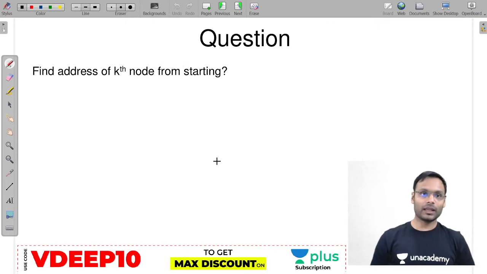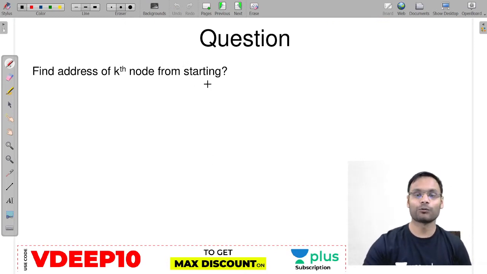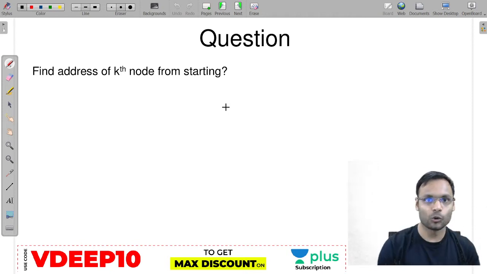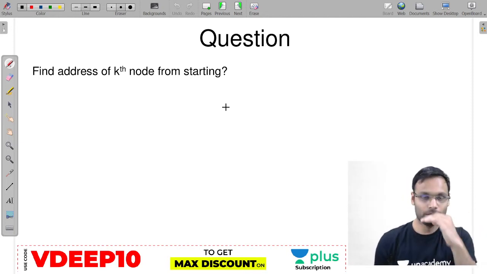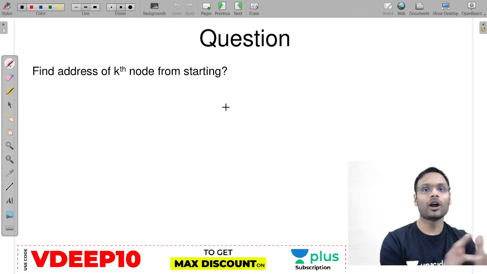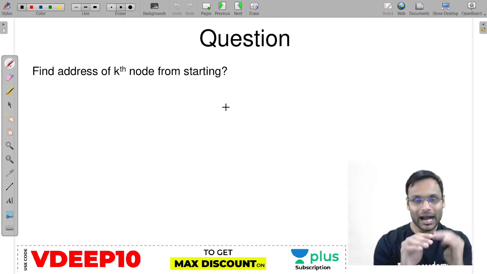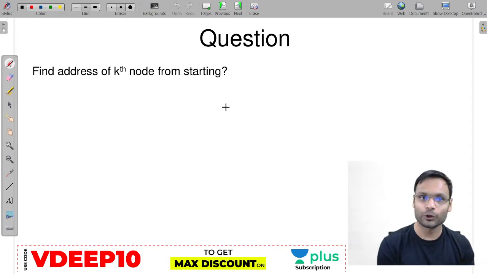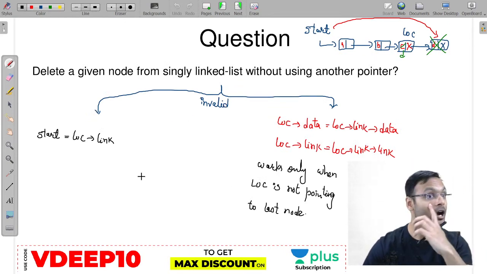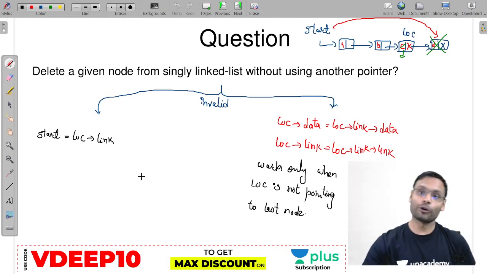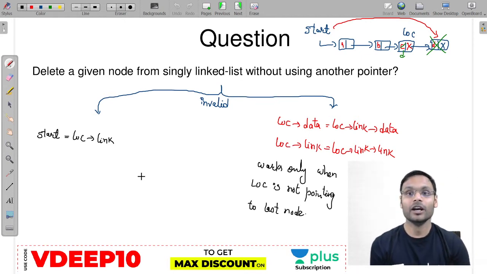Fine. Now another question, find the address of kth node from starting. अभी देखिए इतने सारे मैंने कोड दिए हैं. I will keep some of the codes for you guys. Why? Just because I want you to practice. Until you practice, you cannot get anything. So I will give you some concepts for few questions, and you need to do the coding. Means you need to find out such kind of statements or algorithms so that you can understand. अच्छा हाँ sir, इसको ऐसे लिखेंगे तो आएगा. For your practice, of course, it is needed, because until you practice, you will not get the actual answers.